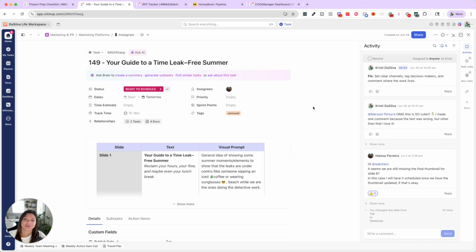Then when you have your dashboard or your calendar with everything you have to do for that day, things are just getting added to your calendar. You open up the task, you do your job, and then you move the status. Whether I review it and I'm like, okay, this is ready to schedule, or it's a task that's just like, okay, I reviewed it and now it's completed. So there are so many things you can automate in ClickUp.